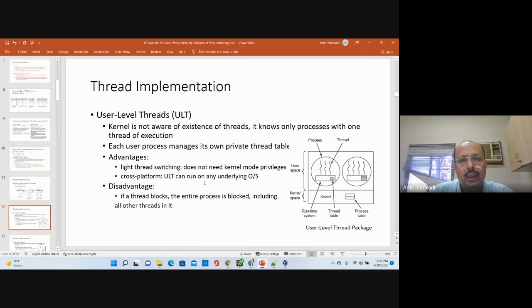So the disadvantage of this method is that because the kernel is not aware of the threads, you cannot actually allocate a thread to a particular core. The kernel will be allocating the core to the process only. Now within the process, if you have multiple threads, that particular process can say which of the threads will be allocated to that core. But because the kernel does not know that there are multiple threads, the kernel will not be able to allocate a thread to a particular core. Again, context switching can be done to improve the parallelism or the performance of the process, but all of that has to be managed within the application process and not in the kernel operating system. So this is one of the biggest disadvantages of user level threads, and this is one of the reasons user level threads are rarely used.